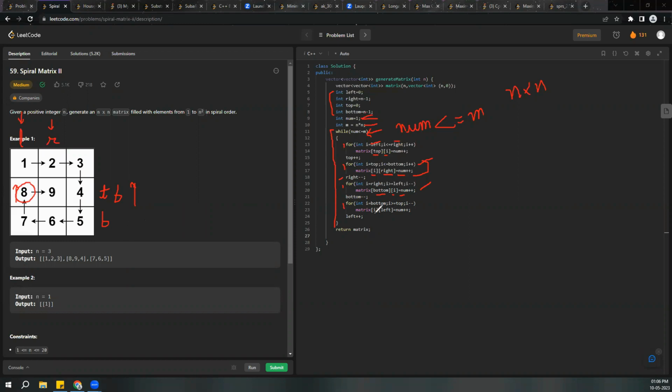We are filling the ith row and left column with num, means this cell with 8. And after completion of this loop, we are increasing the value of left because we have completely filled this left column. After increasing the value of left, our left will point there.